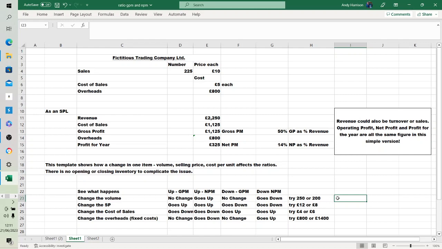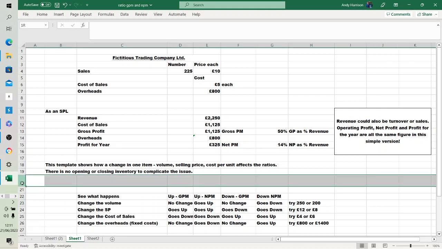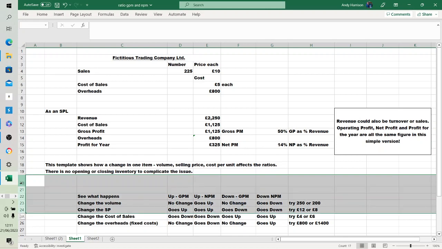So the main ones that are causing problems is volume not affecting gross profit margin, and overheads, where students are telling their teachers, even in some blogs, that the gross profit margin is changing when it doesn't, it's below the line. So let's have a look at a slightly different version of it. Let's put more than one effect together, and I think this is what is actually confusing students. They're thinking the logic.